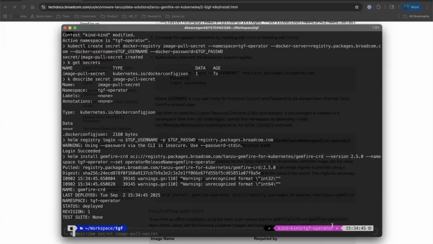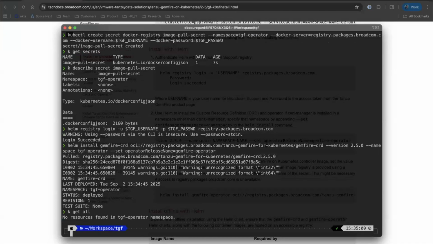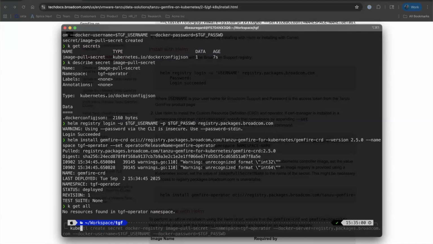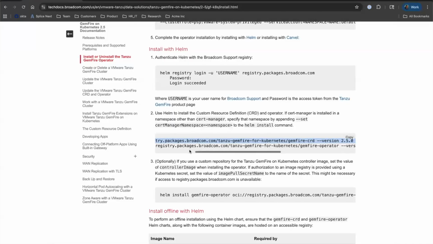I could have seen the namespace I was in right there, but I guess that doesn't pop up for Helm, does it? Okay. So we're in the right namespace, so we can do k get all, maybe. Well, we'll come back and see what actually gets deployed. Let's just see if there's any other namespaces. Okay, I may not have deployed anything yet, but that's fine.